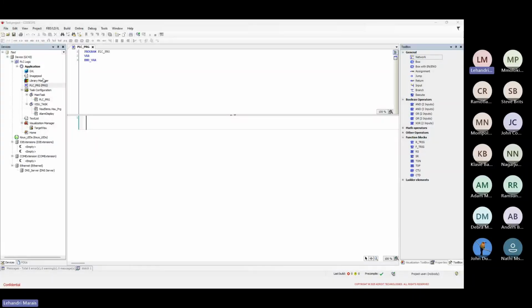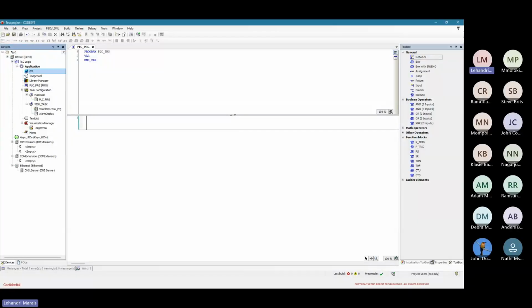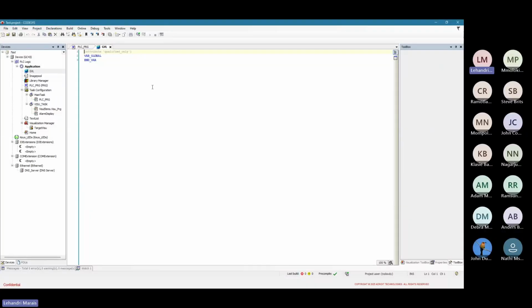Having said that, there is also a global variable list, which if you go to your application in the device tree, you'd see GVL right here, and that is your global variable list. Here you are able to declare global variables, so variables that can be used in any one of your POUs.